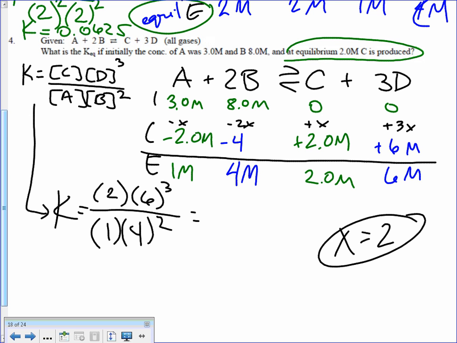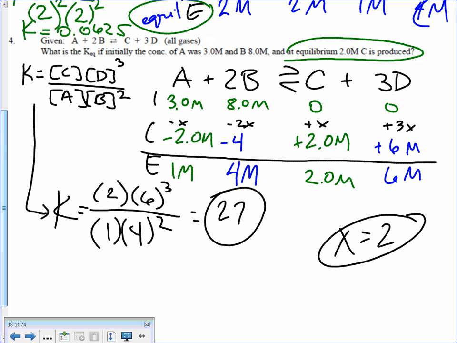What is it? So hold on. 30 times 6 is 180. I'm talking about 36 times 6. So 30 times 6 is 180, right? Plus 36. So 216. 216 times 2 is 432. What's 432 divided by 16? 26. What is it, Hannah? 27. So close. Thanks. Okay, so K is 27.